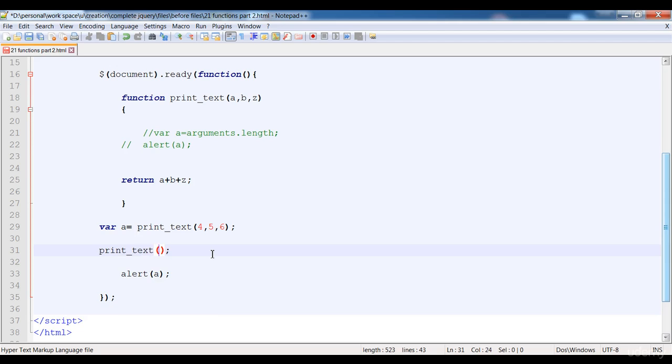Here you can see that I'm going to call this function again, and this time I'm going to pass some different values like 3, then comma, then 2, and then comma, and then 4. Here you must remember this thing. Here we are passing 3 values, so we have to write here 3 variable names to save 3 values. So now here you see that we are passing 3 different values.